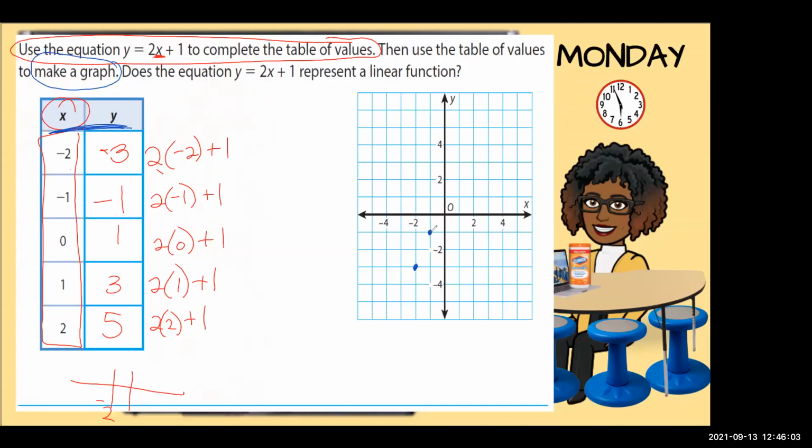I was trying to get rid of one where we got several on the page. That way if you get at home and you see a needed one. All right, 0 is at 1. So it didn't go across on the x, just went up. 1, 3. Then 2, 5. Every line is one number on yours. If you put your numbers, that will help you out. And kind of mentally know what that number is, that'll work as well.